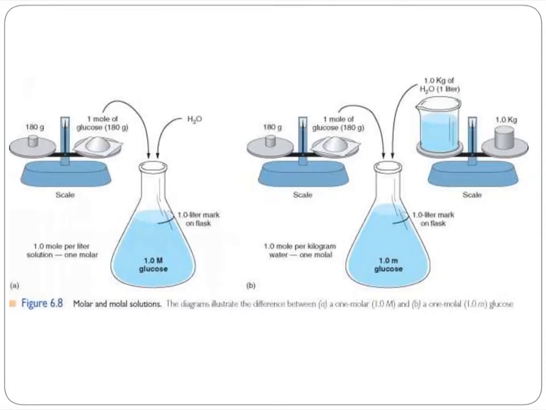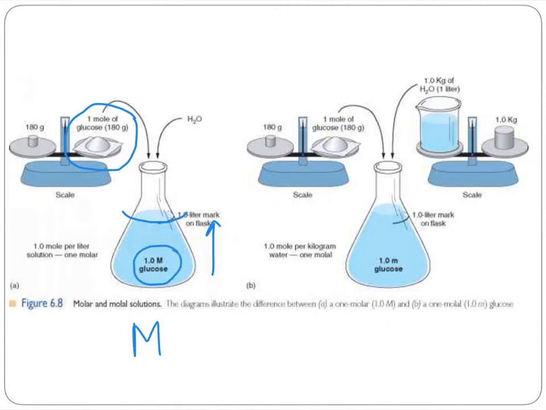Here's an illustration that compares molarity on the left to molality on the right. In both cases, you will have 1 mole. This is making a glucose solution. 1 mole of glucose, 180 grams, will go into the flask that you're going to make your solution. But in molarity, our capital M over here, you add enough water to the 1 liter mark. So it is filled up to that value, and so you get 1 liter of solution here, your glucose solution that is 1 molar.